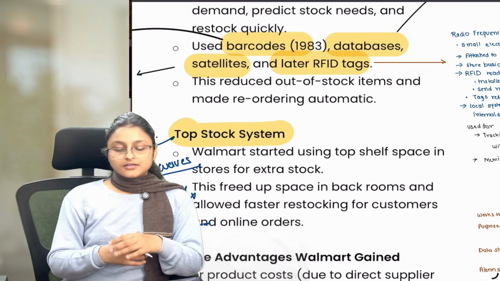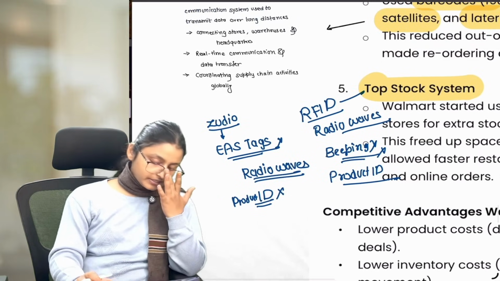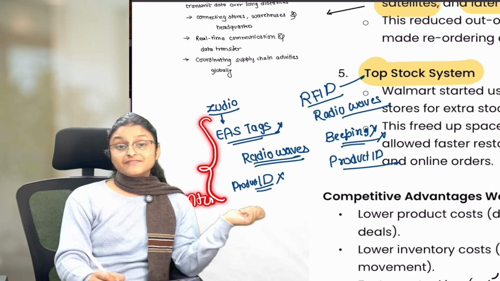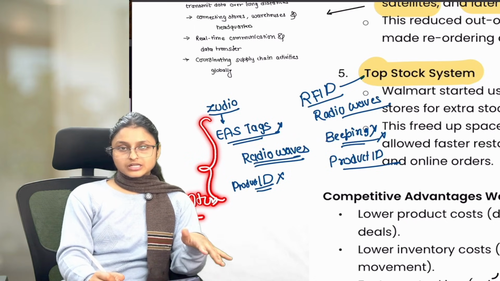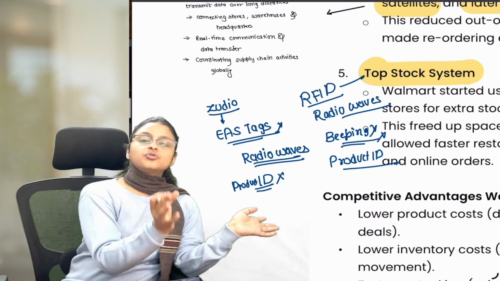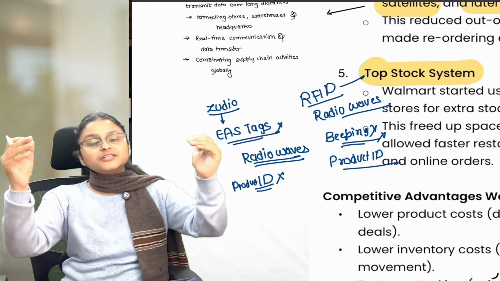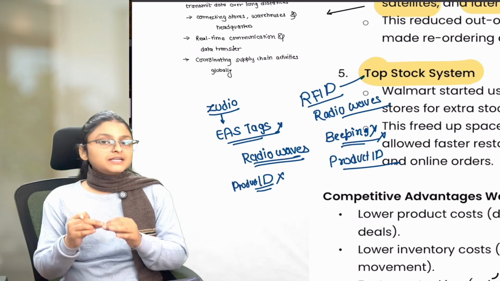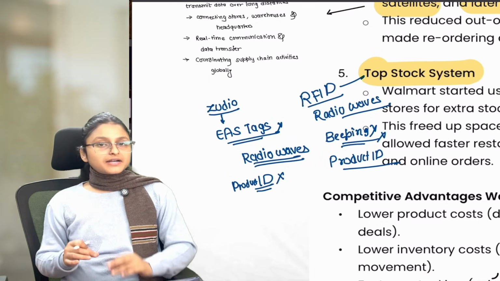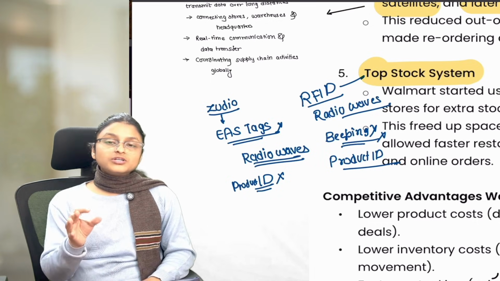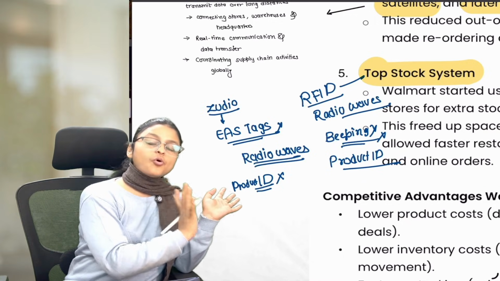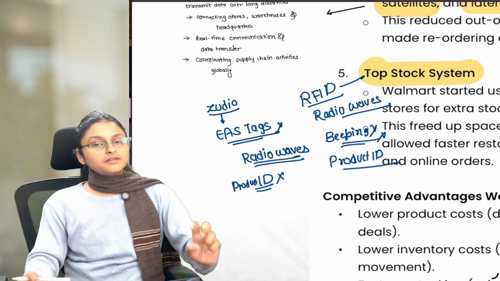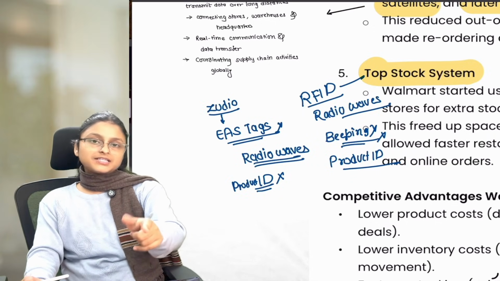Now what is that? Let's take the example of Zudio itself. So what happens in Zudio? There is no inventory stored in any warehouse in the Zudio store itself. There is no other room which stores all the products. All the products are presented in the shop, and that is the only inventory which they have with them, right? A similar scenario happens with Walmart retail stores. Walmart retail stores don't have any separate room where they store all the extra inventory. They store every inventory item in their shop itself, which is available or can be seen by the customer.